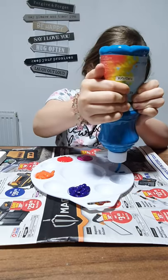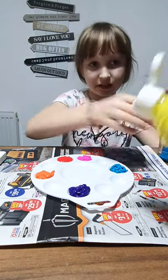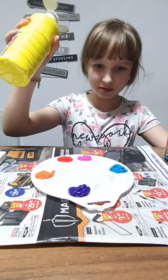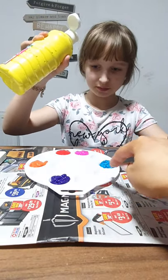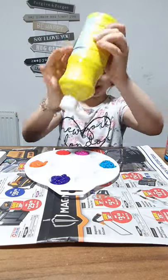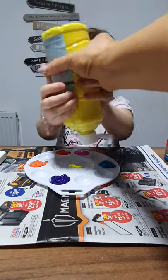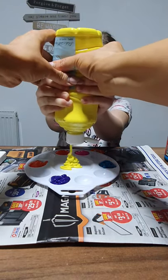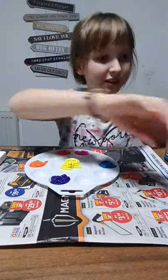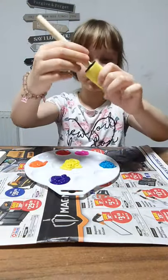Okay. Last one. Where do we put it? Because there's yellow. Okay, you can. Oh, just middle. Oh, yeah. That's the hearts. Oh, my God. Okay. That's it. So yes. Now we have this.